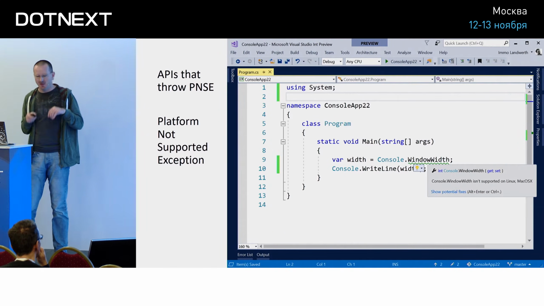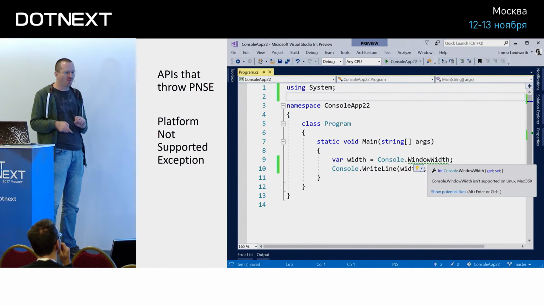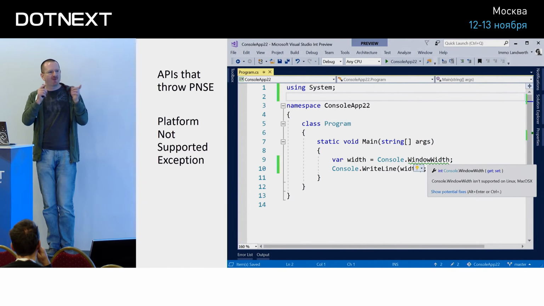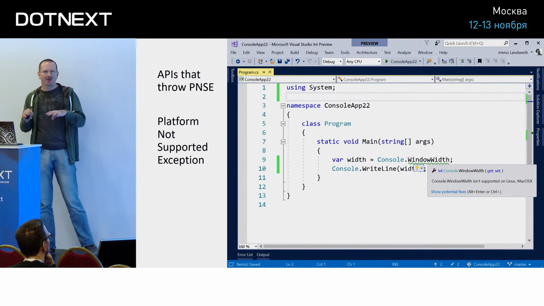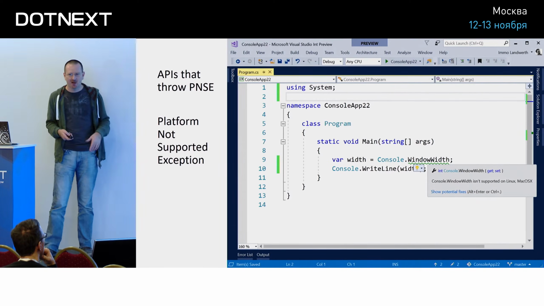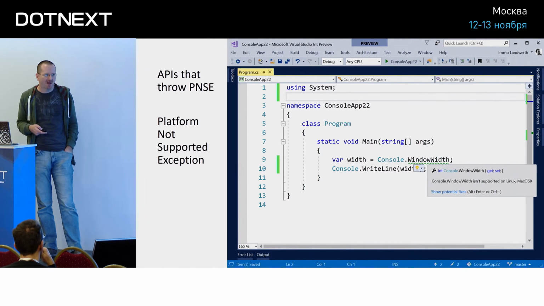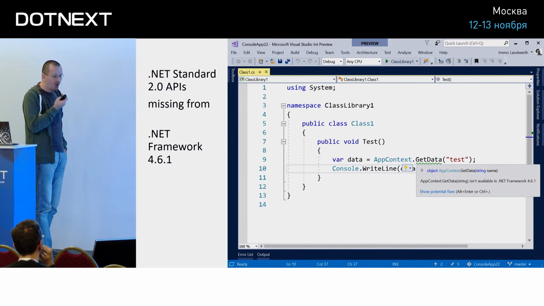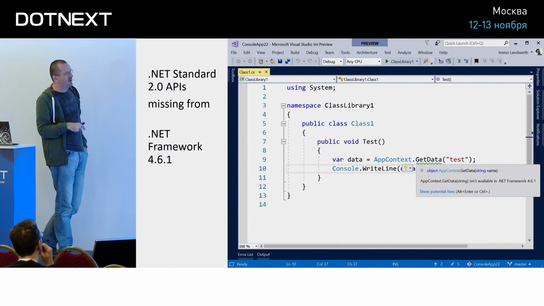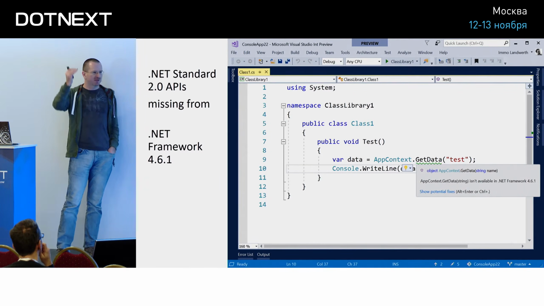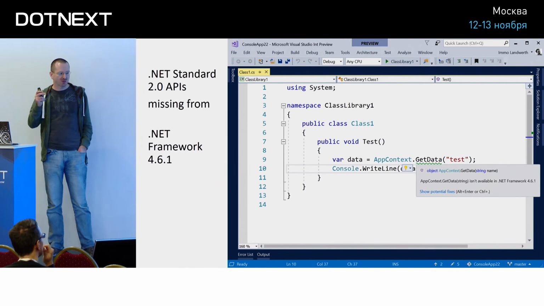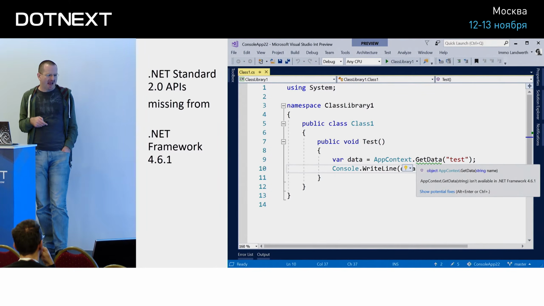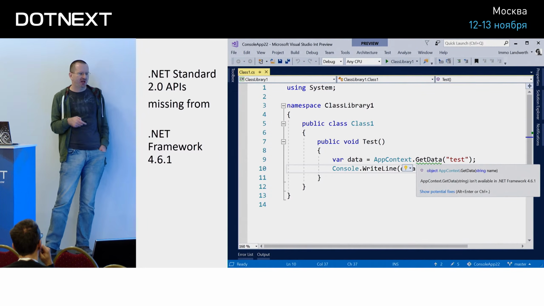Then we have to manually review that, because sometimes it's over-reporting. Sometimes, if the argument is this value and that value, then it throws PlatformNotSupportedException. But in the majority of cases, it's fine, it's just going to work. The tooling can't of course decide that, so we have to manually modify it a little bit later. All the sources are in the repo, including the static list of all the things that we obsoleted or that are platform not supported. Here's another thing. We have just a handful, I believe 20, 30 APIs, which are actually in .NET Standard.